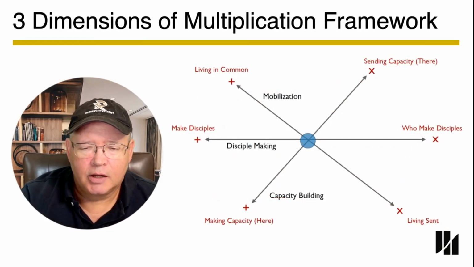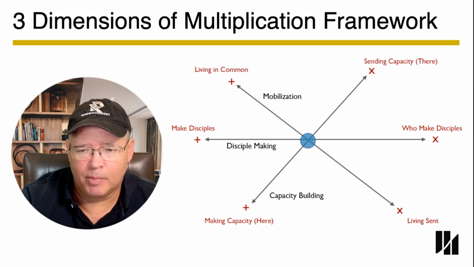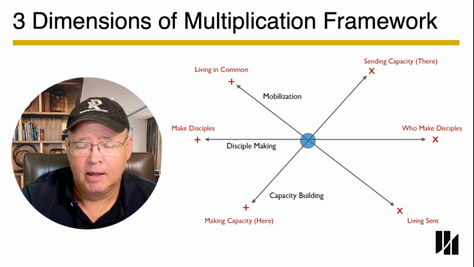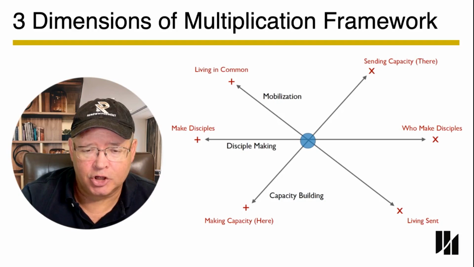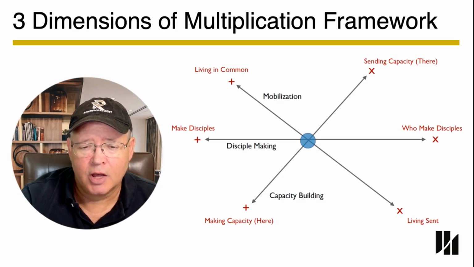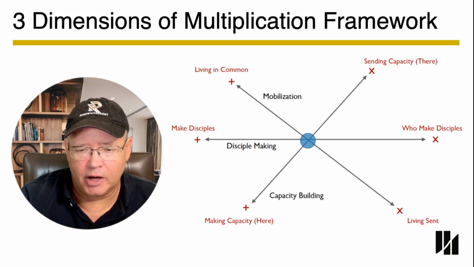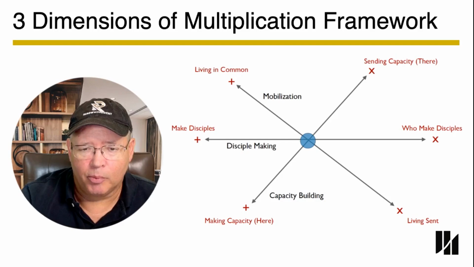We introduced the idea of 3 dimensions of multiplication. The first dimension being disciple making. It's the core way that Jesus intended we add disciples relationally. He modeled it for 3 years. Those disciples make disciples who make disciples who make disciples. We see this generational reproduction that grows out of the core addition that happens with making disciples. And after generational disciple making, we see multiplication of disciples.